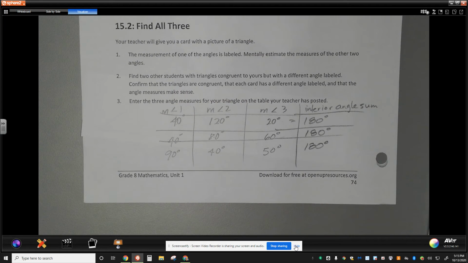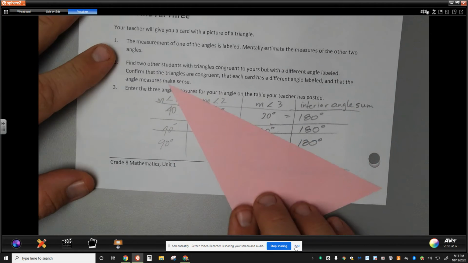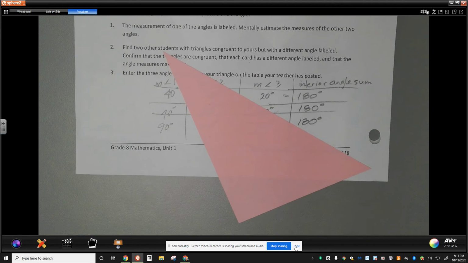So that's all great and well, but what happens if I'm given a triangle that doesn't have any measurements, such as this one? How could I go about proving that this triangle has the same thing going on, that these three angles add up to 180 degrees? Take a moment, go ahead and write down a thought or a process, what you think you could do, and then join right back with me.